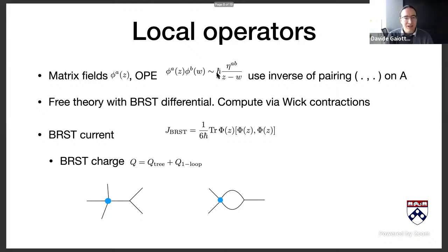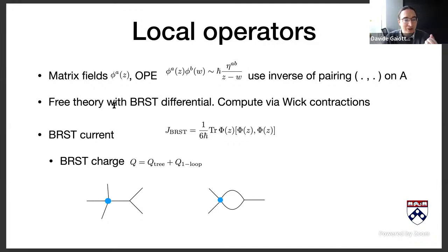Okay, so how does the chiral algebra look? As I said, it's a beta-gamma system, three beta-gamma systems, or bc system, depending on the Grassmann parity of the fields. You have phi_I and phi_B, and the OPE of phi(z) with phi(w) goes like one over z minus w. I put an h-bar in front for convenience, to do the 't Hooft expansion in a more elegant way. And there is a pairing, which comes from the original pairing on the algebra; it is the inverse of the pairing on the algebra.